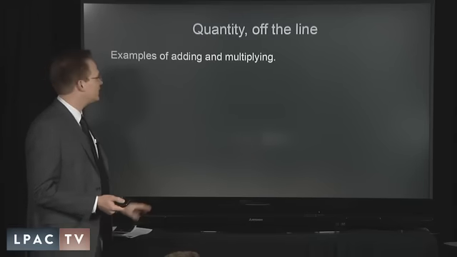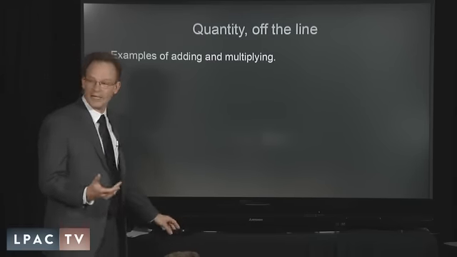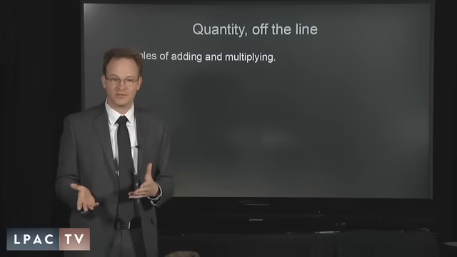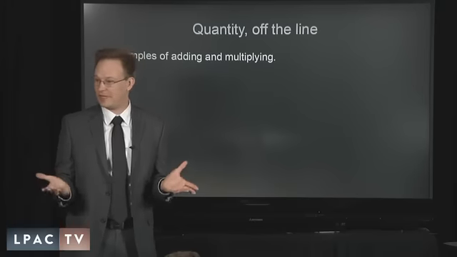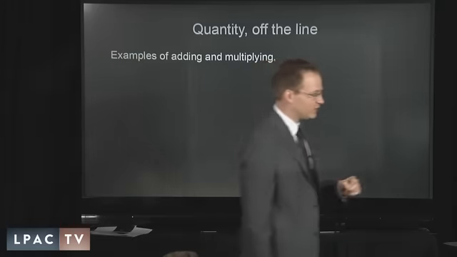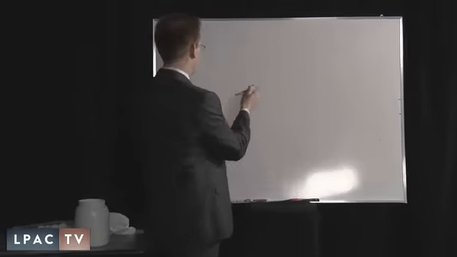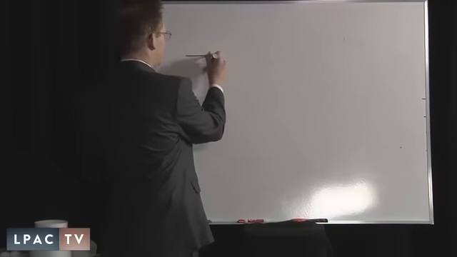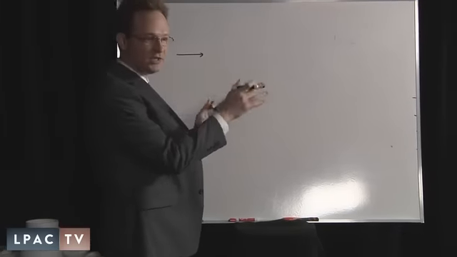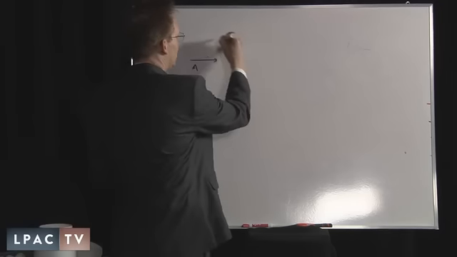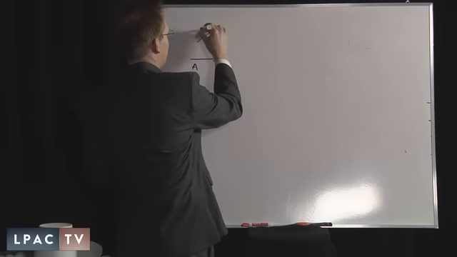So. Let's move over to the whiteboard. Let's take a look at if we expand the idea of number or magnitude to include direction as well as just size. Let's see what happens. Let's take a look at adding some different numbers here. So first off, I'm going to actually give them a direction too, not just an orientation. Let's say here's our A that we had before. And let's say this is B.